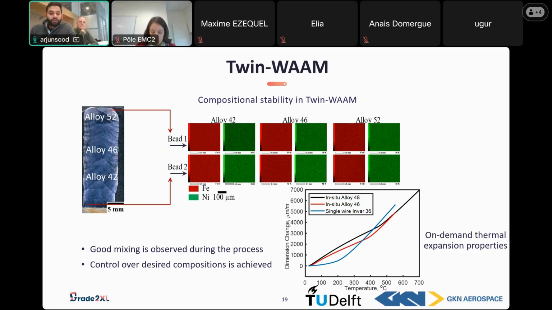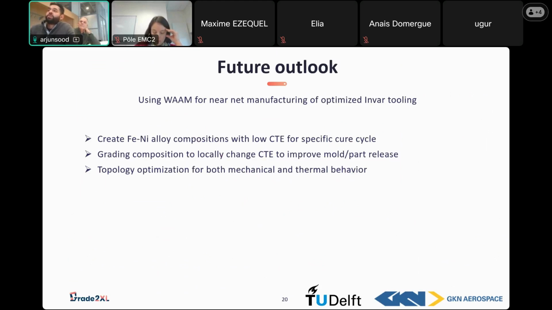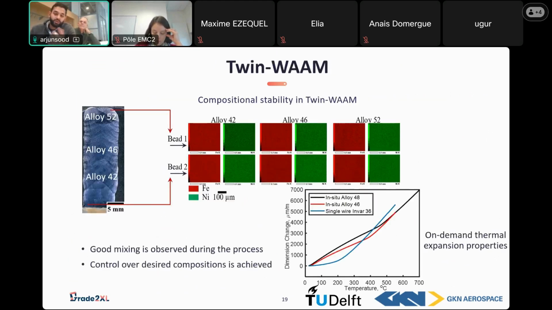Finally, we look at the thermal expansion properties, which is shown in the figure below. The first curve, the blue curve, corresponds to the thermal expansion of just INVAR 36, which I mentioned earlier: up till a certain temperature of about 150 degrees, there is almost no thermal expansion. However, if you want to go up to higher temperatures in order to cure your composite parts, you would require an alloy which is much more stable than that.